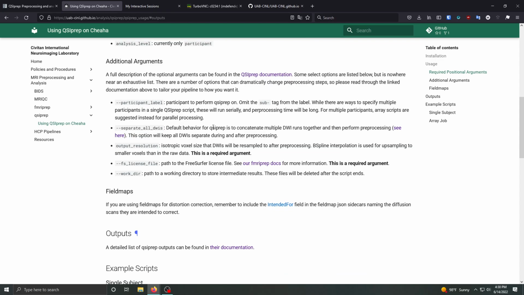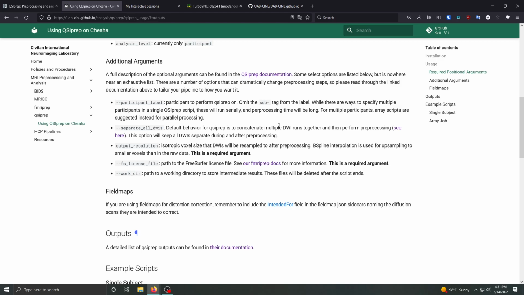Another additional argument that I find useful in some circumstances is the separate all DWIs. So like I said when going through the pipeline, the default behavior for QSIprep is to concatenate all of the DWI runs together from a single session and then perform preprocessing. So that's really useful if you have multiple diffusion directions that are scattered between different diffusion runs.